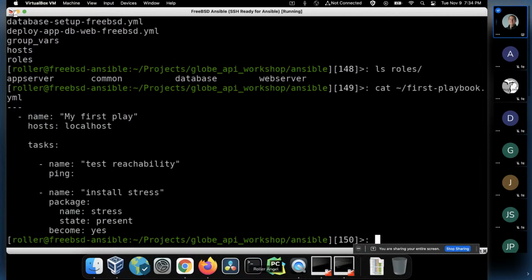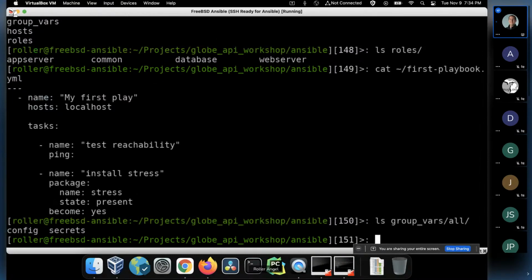If you include it as part of the project, it's going to use all the settings of the project, including the group vars, which was this thing, our config and our secrets file here. So if that's the case, then we'll just have to make another role.